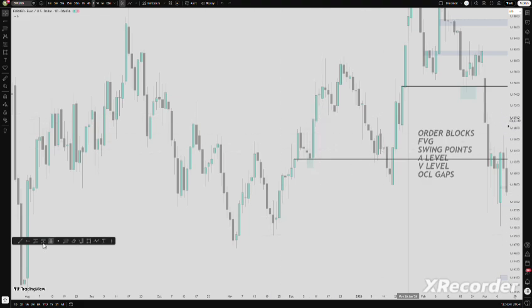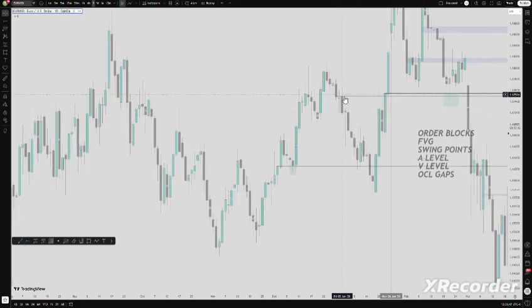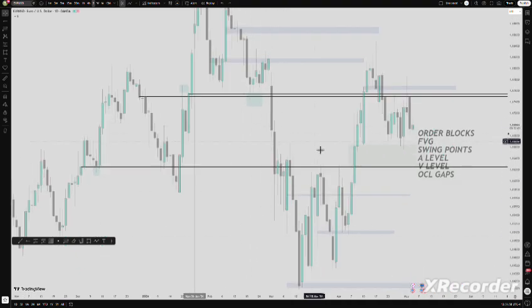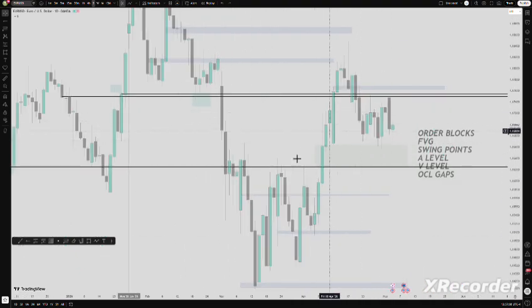All right, let's look for a bearish example. We have one over here. We have this bearish candle and then we have this bearish candle, and look at how price reacted over here. Let's not make this video any longer than it should be. So yes, that is an OCL level.